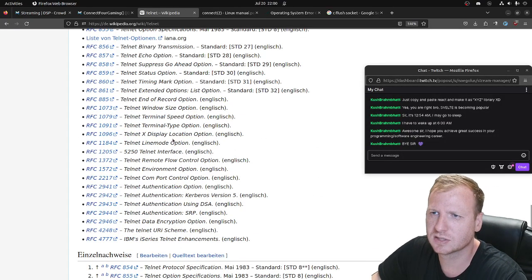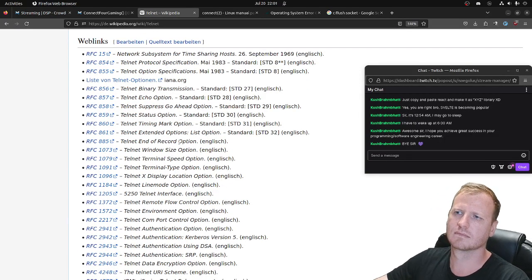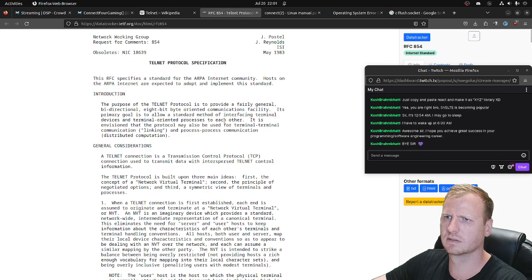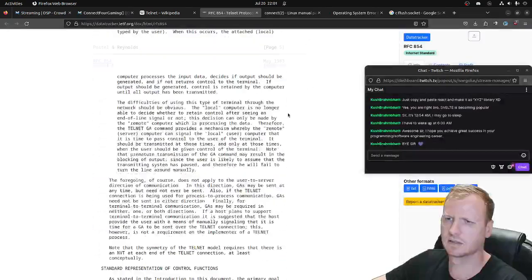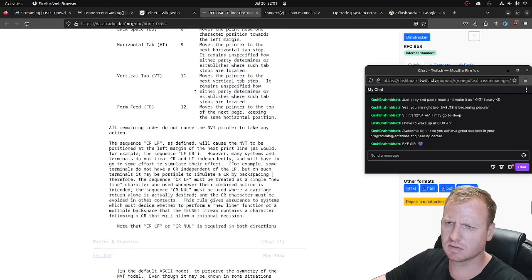Oh my god, that's so many. Telnet protocol specification. Obsoletes. Print and keyboard.